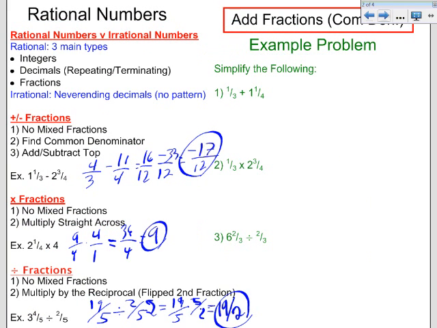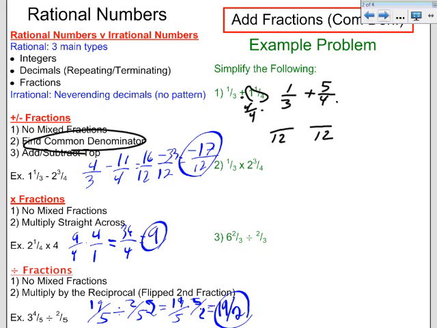So in the first case, we have an addition, so we need to remember common denominator. Okay? So we're going to make them improper fractions. So we got 1/3 plus, that'll be 1 times 4 is 4 plus 1, that's 5/4. Now we need a common denominator of 3 and 4, which in this case would be 12. And again, that means the same bottom value. So you'll do 3 times 4 is 12, 1 times 4 is 4, so it's 4/12, and the other one will become 15/12. Now you can just add the top. 4 and 15 make 19 all over 12. And that's how you add fractions. Remember, only adding, subtracting do we need a common denominator.